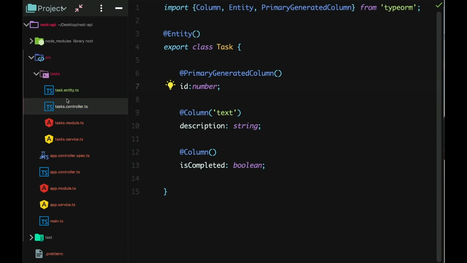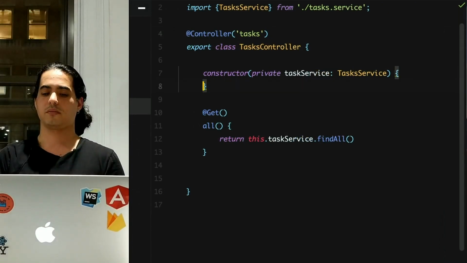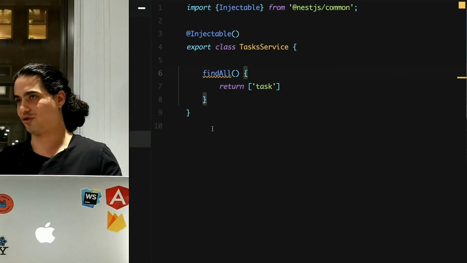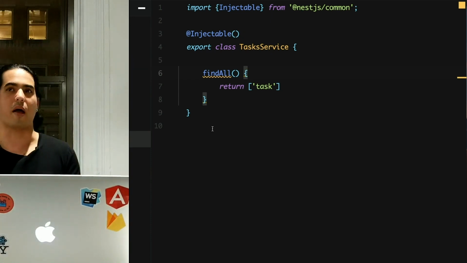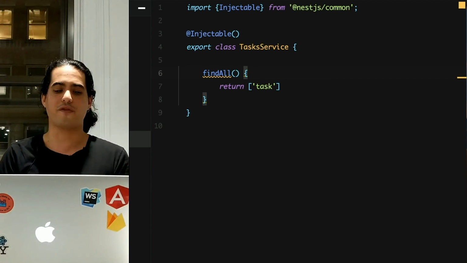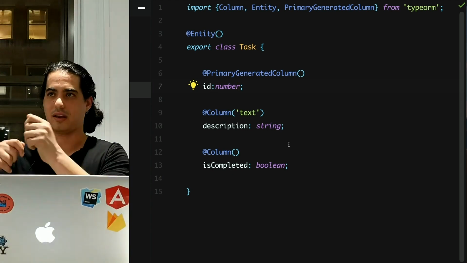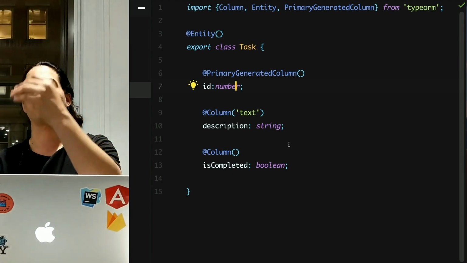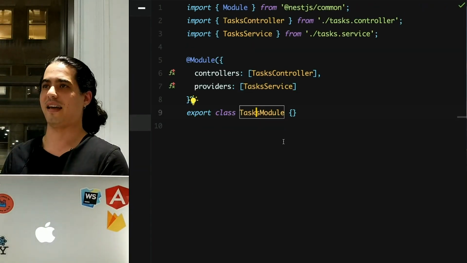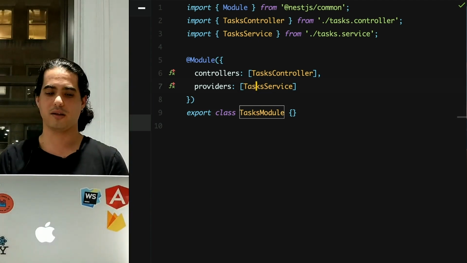Nice. Look at our feature. We've got a controller, a simple class decorated with the controller, with dependency injection. We've got a service, a plain JavaScript object. You don't need to map it to anything because it's just a service. We've got an entity, which is a special class, but still a class. So now we can interact with the database. It represents a row in the database. And we wrapped everything inside a Nest module. So we've got a feature that we can plug in wherever we like.